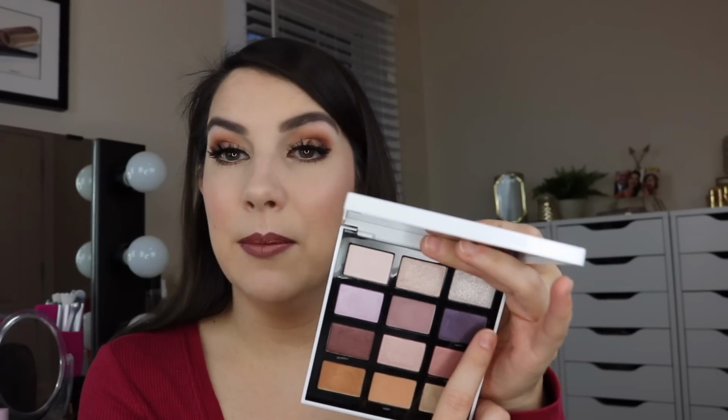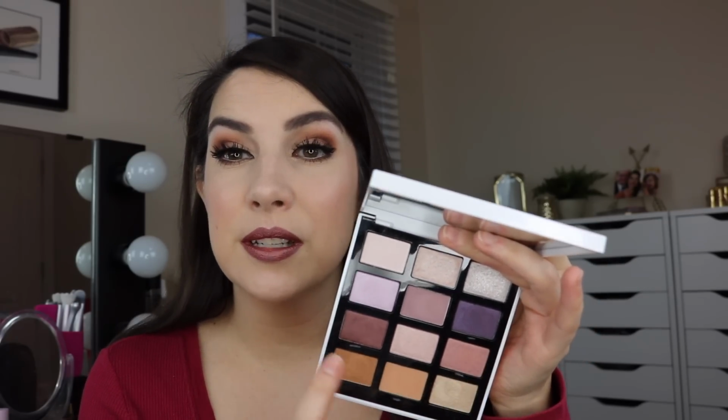I feel like for all of these shades they could have swapped out maybe a couple of light shimmery colors and given just a rich matte plum or a really nice deep dark warm brown, let's say. Just something that allows you to break up some of the shimmer that's happening with this palette. I'm not knocking the shade Eggplant right here. I think that's gorgeous. Cognac is great, and I've got some Cognac in my look today, as well as a lot of this shade and some of this in my crease. But I find myself wanting at least the option of having a little more depth there to really set off some of these highly shimmery colors.